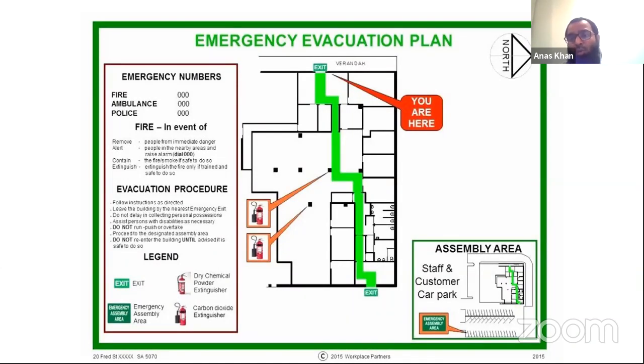And you need to develop a report and keep the record, because every time you make a drill report, you will find some weakness in your plan. So maybe your plan needs to be improved, or the actual scenario needs to be improved. Sometimes you will find that people will not evacuate. Many times this is one of the challenges, that people don't take it seriously. They think it's a false alarm, so they are not going to evacuate. So this is an important part, to have an emergency evacuation plan available as required by OSHA. Any question?